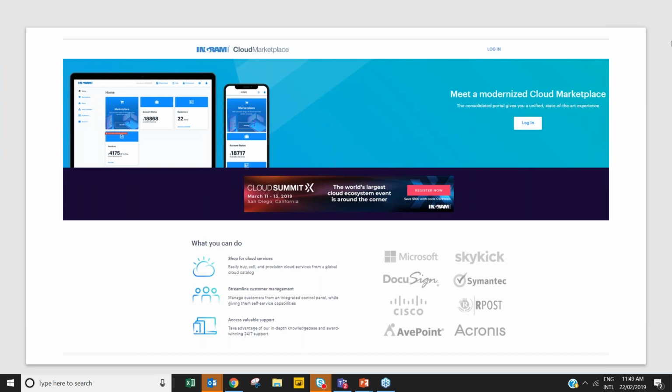Some of you may be aware that last year we announced some changes with what we call User Experience 1, where we're trying to unify the experience for our customers and the customers of our customers. So we've actually made enhancements to the customer control panel and also the reseller control panel late last year. And some of you may have heard about this at the recent Cloud Summit event we ran in October.